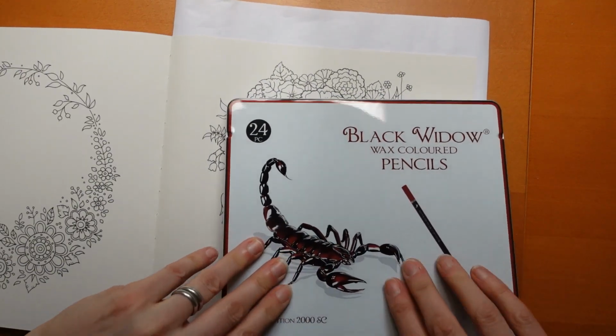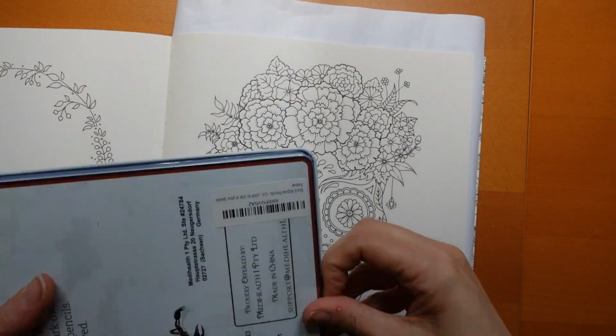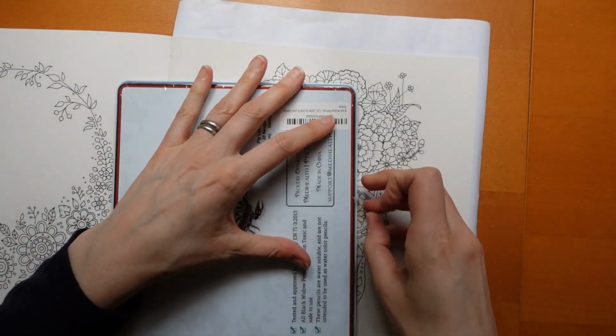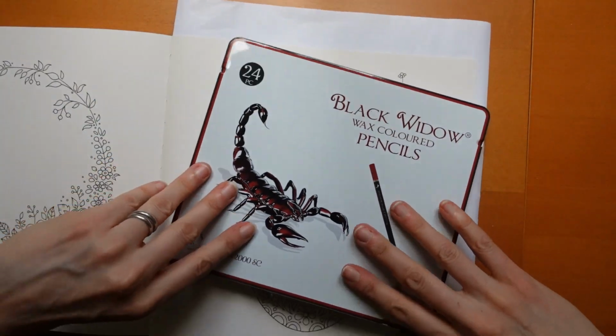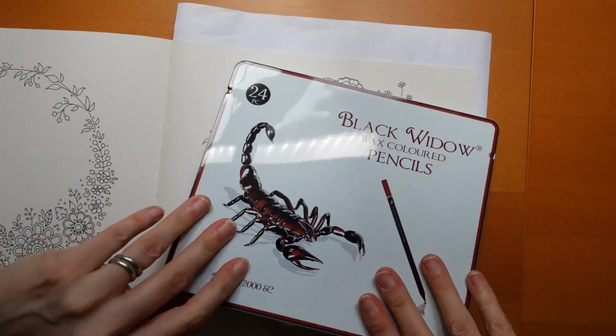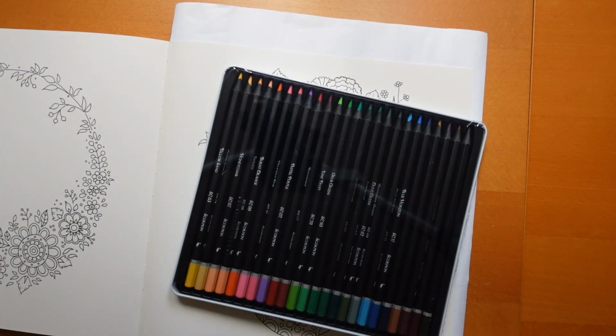I'm trying to get the lid off. Oh, it's sealed with some tape. Let's get the tape off. I haven't got any scissors in here, so we'll see if that is enough to release the lid. Yes, it is. Okay, I'm just going to remove that tape. There we go. Pop the lid across there.